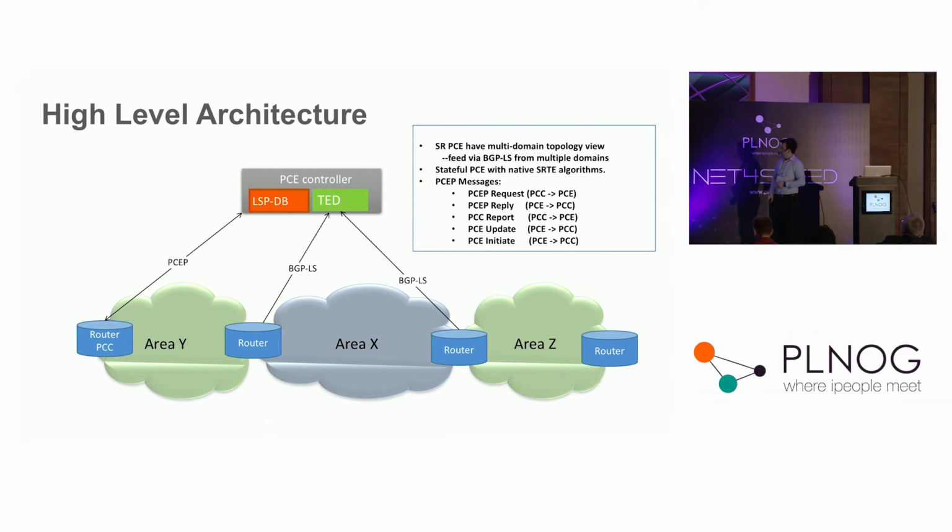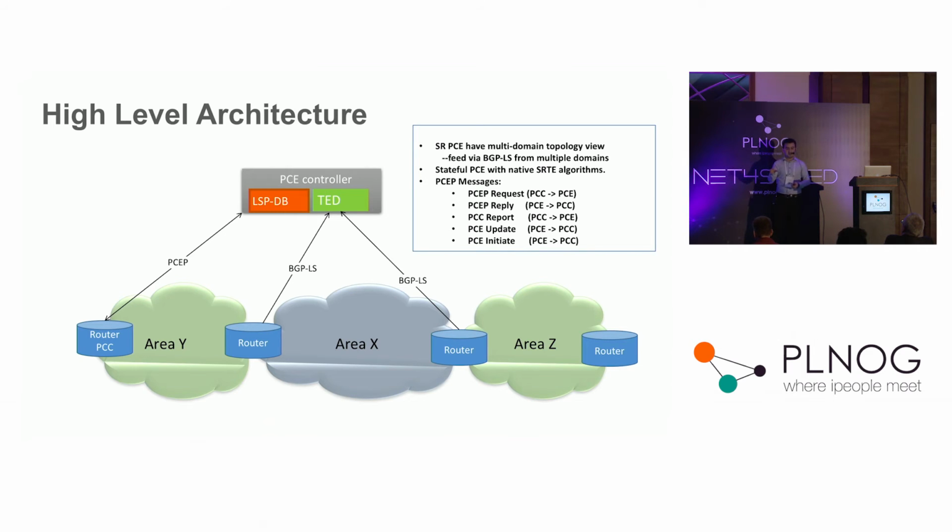On top of that, we have a PCE controller. Now that's a controller which is external to your network, but that is connected to your network, and is somehow talking to the network devices, right? Now, the controller has two types of databases in this case. It has the TED database and the LSP database, right? The TED database is basically the whole IGP, let's say, prefixes which you have in the domains, in each of the domains, right?